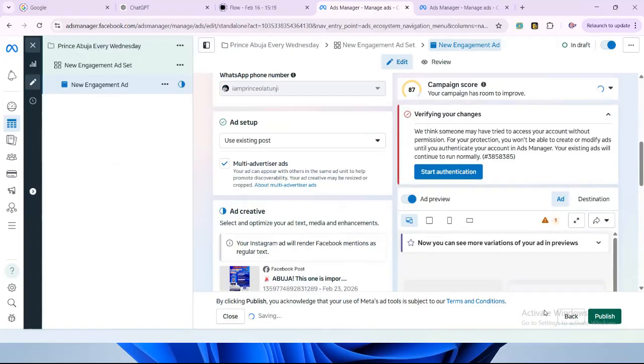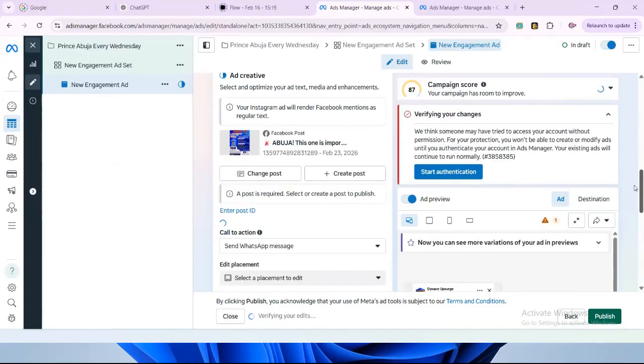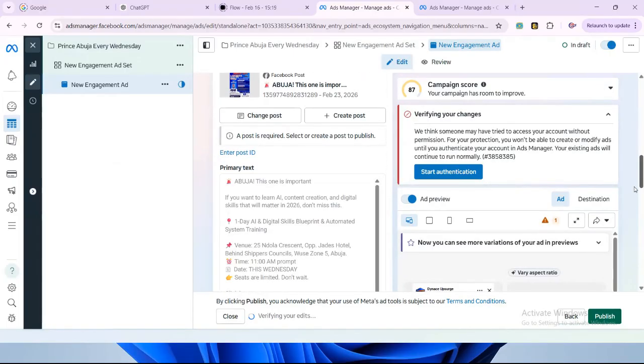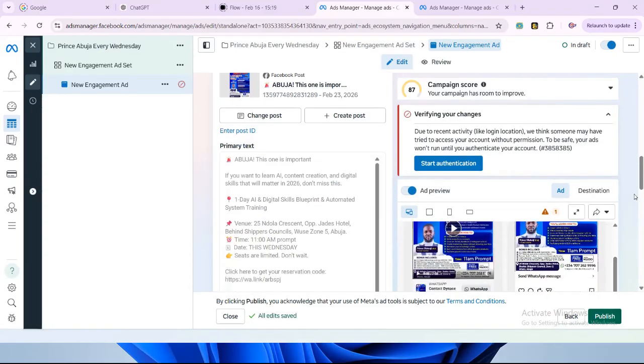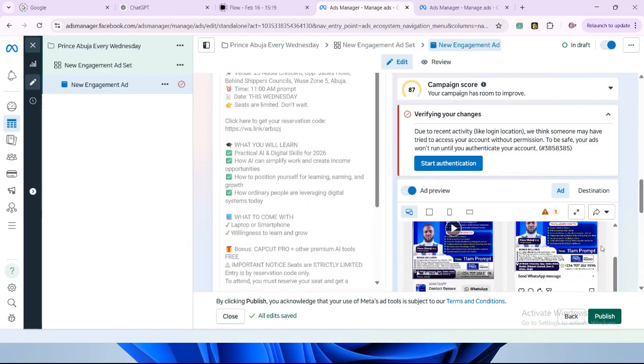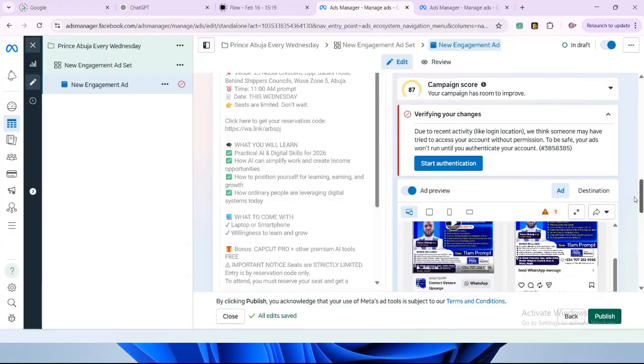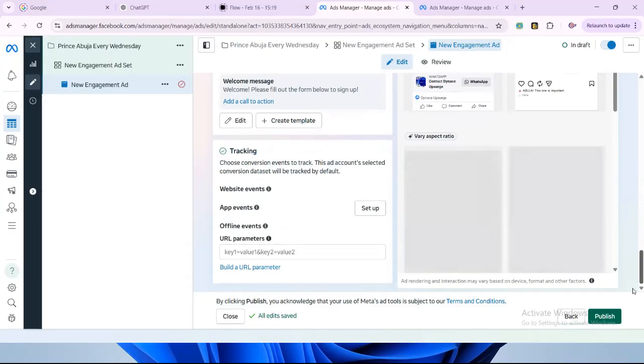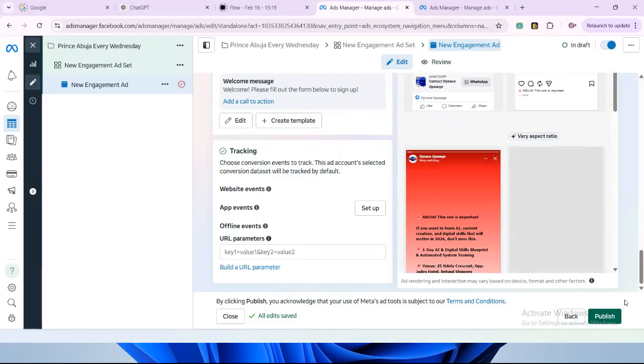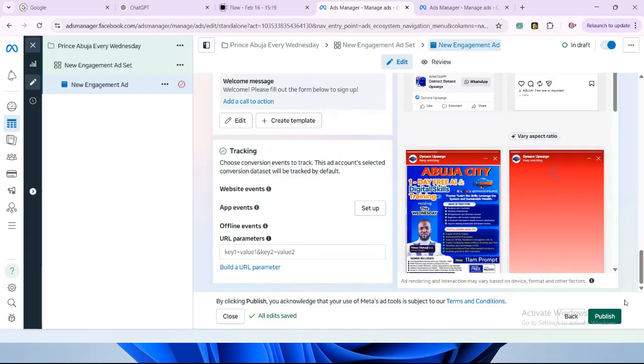And after you have selected and you click on continue, what is the next thing you have to do? All those messages are going to show. Look at them showing, and that shows that this is how your message is going to be displayed to people. Then you come down here, and that is all you have to do and click on publish. Bam. That is just how to run an advert.